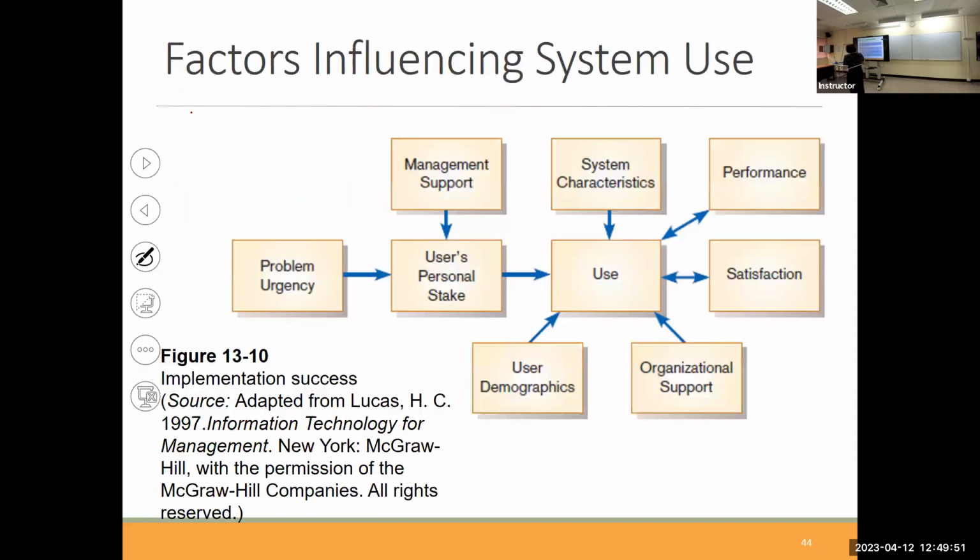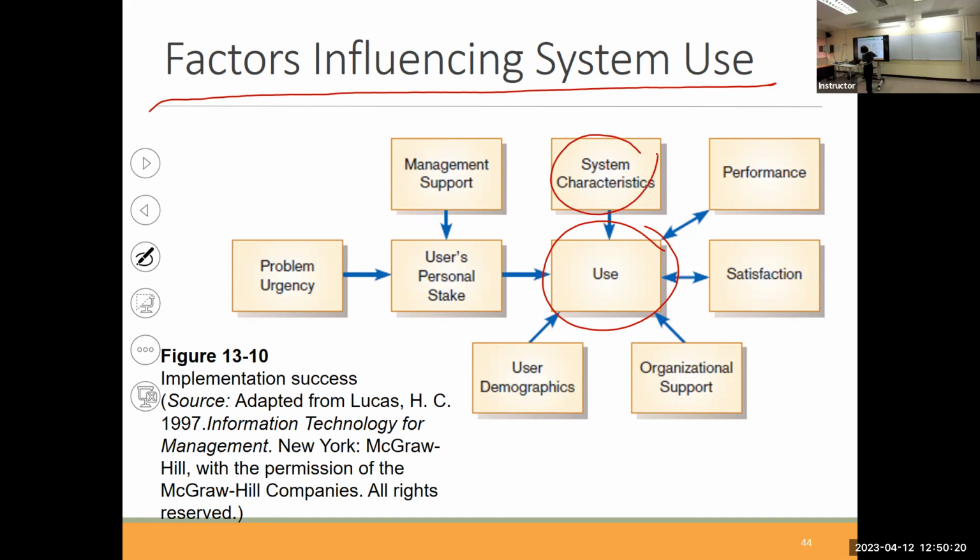And once everything is done, as I said, we need to understand that even if you deliver everything perfectly, it could be that the system will or will not be in use. To make the system used, there are a lot of factors. For example, the characteristics of the system itself, the user's personal state, user demographics, since some users may or may not like new changes, a new system.